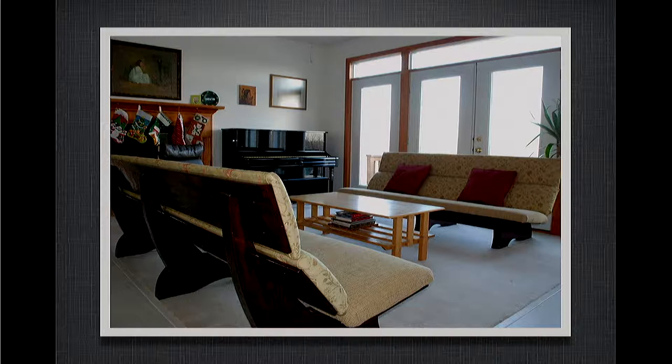I like to make stuff, including furniture. So this is the front room for our house. And I made all our furniture that's in there. So this is a little Ray and Charles Eames going on with these things. This is a little Frank Lloyd Wright going on with that. I'm not good enough to come up with my own ideas. I do a lot of stealing. And Picasso said that was fine. So that's how we roll.